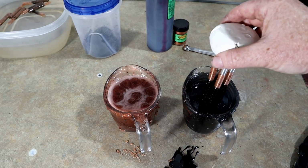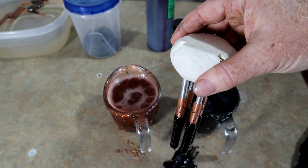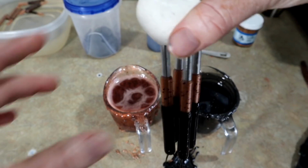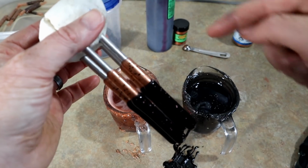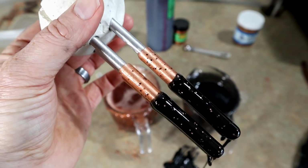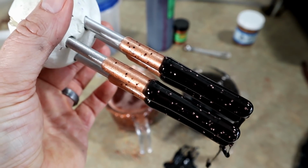So anyway, we're going to go with those and let those dry, and then we're going to do the same two colors, but a little bit different technique, if you can even call it that, to where we're basically just going to do the whole thing as a laminate. So we're going to dip the copper, and then we're going to dip the whole thing in black, and that will give the tail a two-color effect once you cut it. So anyway, there's what we're dealing with right there.